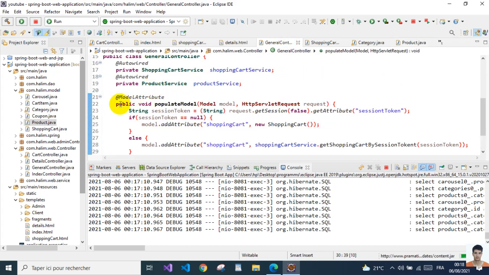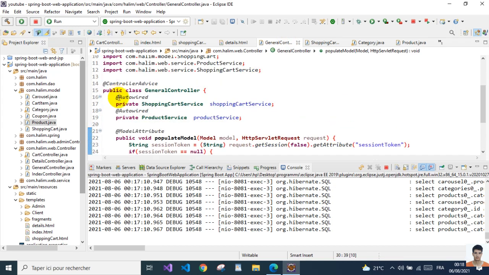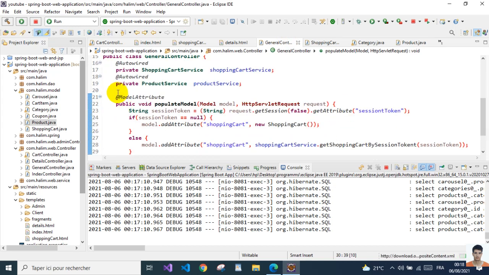So that's what we learned: this controller advice and the model attribute. Whenever we return a model to a page, it gets populated first by this.